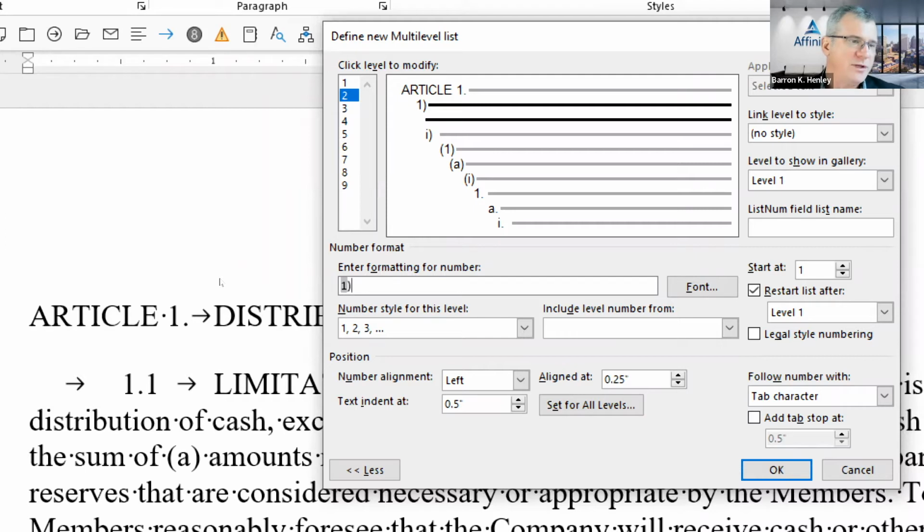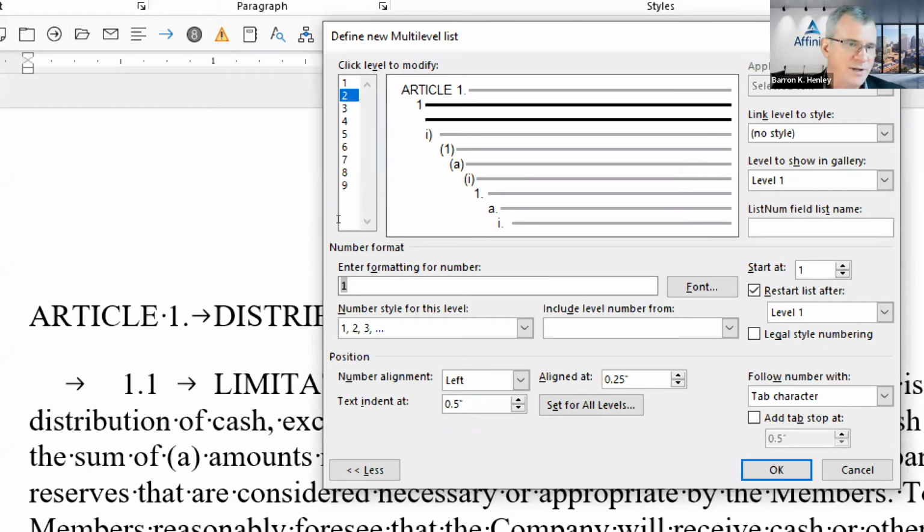So in this case, let's talk first about compound numbering. As you know, the first number is not the paragraph number, it's the article number. The first number in a compound numbering is the prior level of the outline. The second number is actually the paragraph number. So the number that I see here is the second number. And as you can see, after that 1.1, there's no period after the second one. So I'm going to get rid of the paren, and I'm not going to replace it with a period.